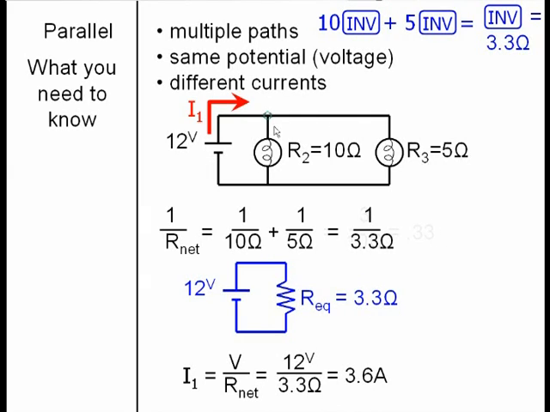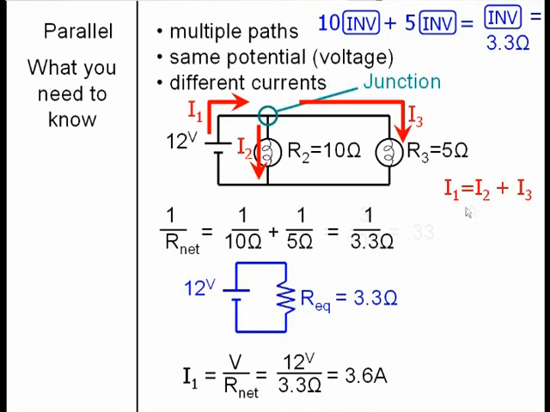This point right here is a special point. It's called a junction, and the junction is where the current is going to split into two different paths. Remember, that is the definition of parallel. It has more than one path. So at the junction, we see we're going to have current 2 go down this way and current 3 go around this way. Now, logic tells us if this current is splitting into two currents, then current 1 has to equal current 2 plus current 3. So these two values have to add up to current 1.